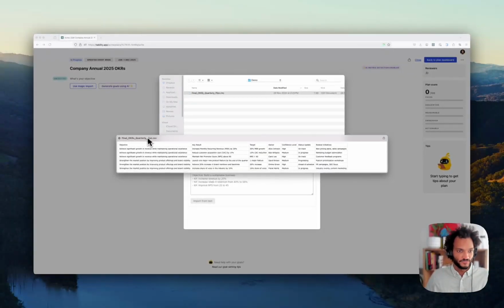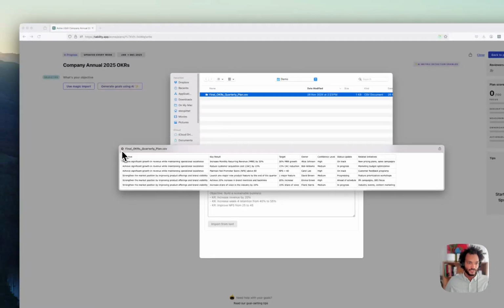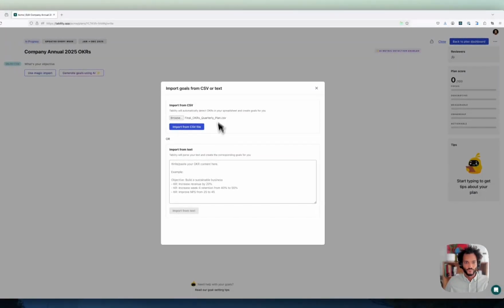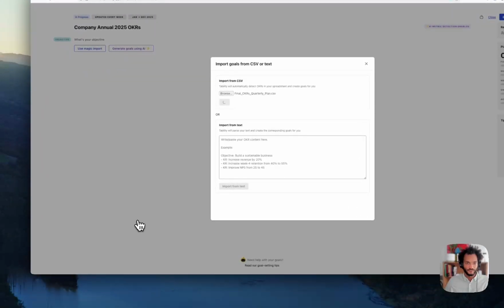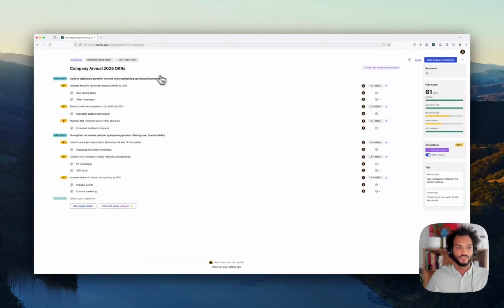So the format of a CSV file, that magic import is pretty magic. It's not going to care too much. It doesn't have to be a specific format that is proprietary to us. Here you can see the example. There's a column for the objectives, a column for the key result, and the related initiatives here. And that's enough for the platform to understand what the OKRs are. So what I can do, I can just click open, import, and then it's going to think for a couple of seconds, but it's going to then add all the objectives, the key results, and the initiatives at once.